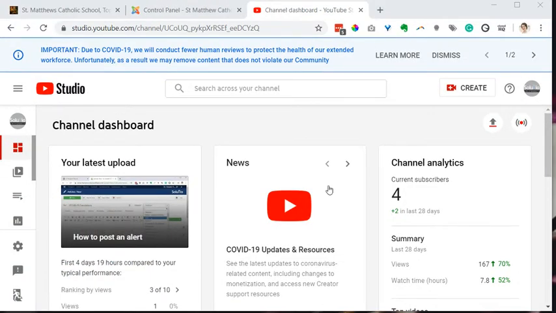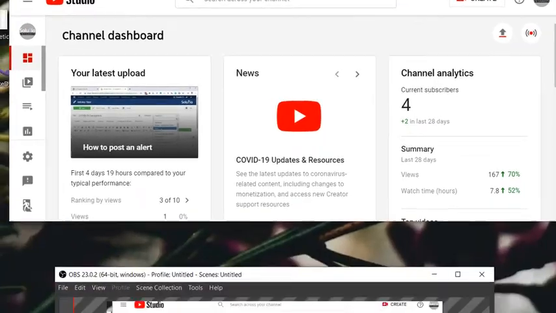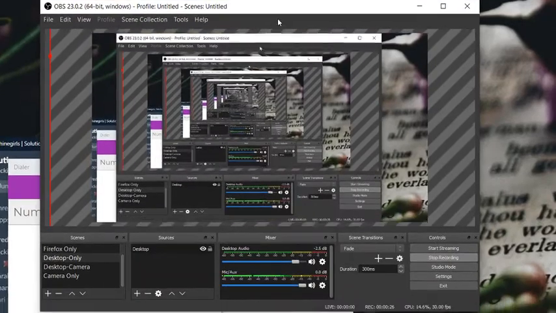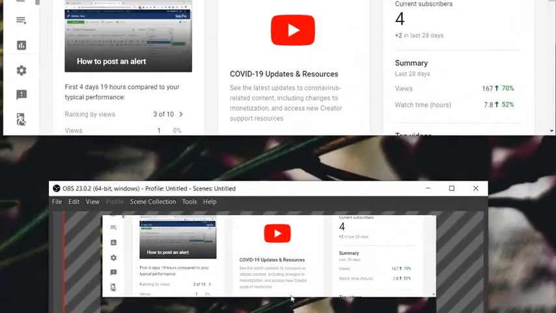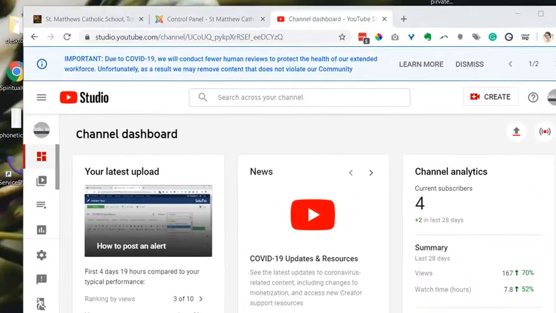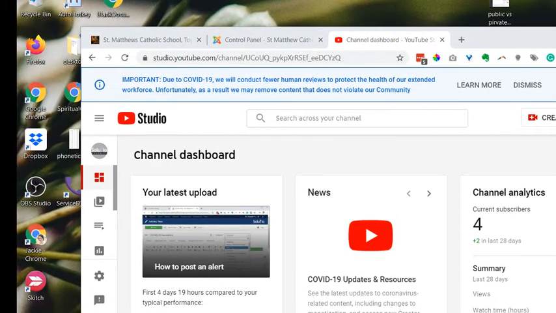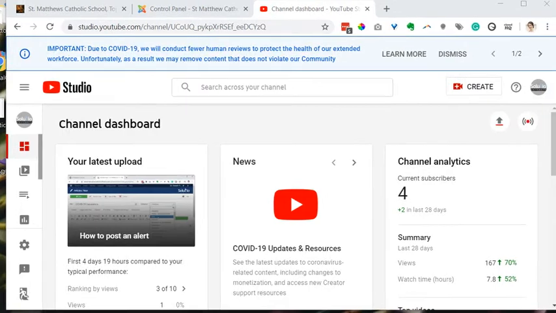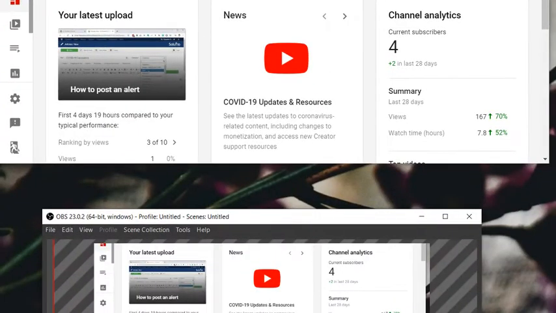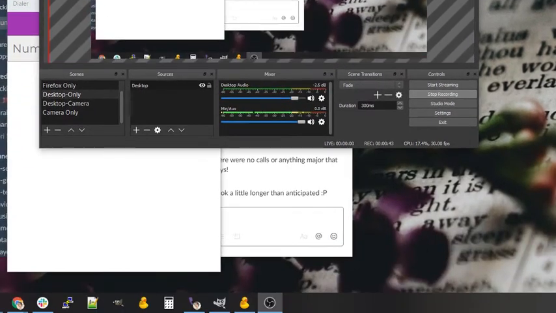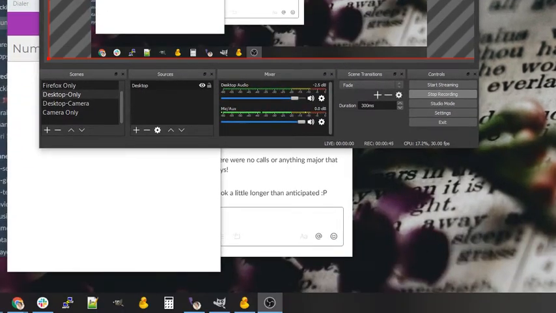I'm on YouTube, but I also want to point out, bear with me for a minute. I'm using this software called OBS Studio, and that's allowing me to capture my screen. It's over there on the left-hand side of my screen, OBS Studio. Over here under sources, I have a couple of options.